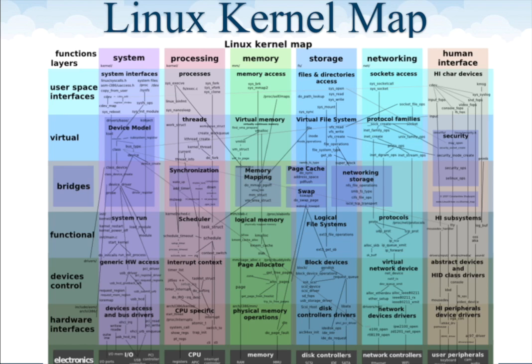And on the right side, you can see the networking stack in kind of a light blue color. And you can see that there's quite a bit of complexity in how the operating system handles network packets from when it first arrives on the network interface card and then goes all the way up to eventually reach a socket and a user level application.